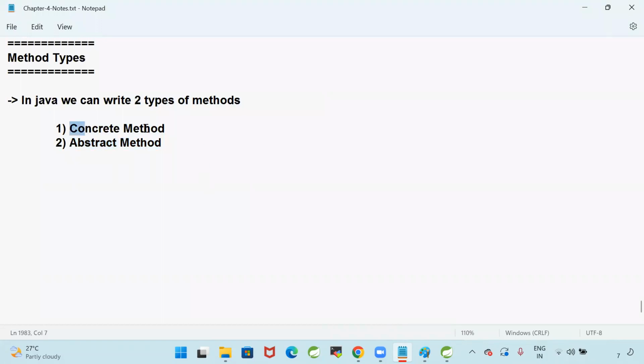Any method which contains a body is called a concrete method. The method which does not contain a body is called an abstract method. Method with body is concrete; method without body is abstract.